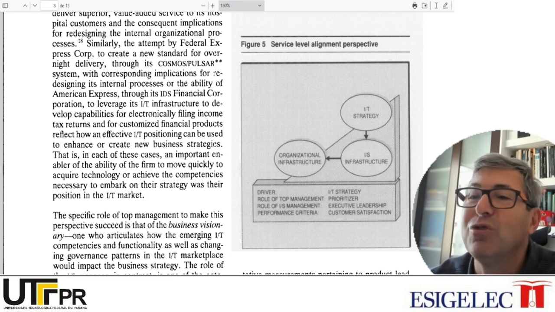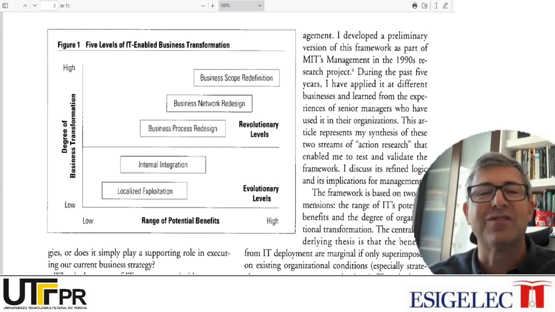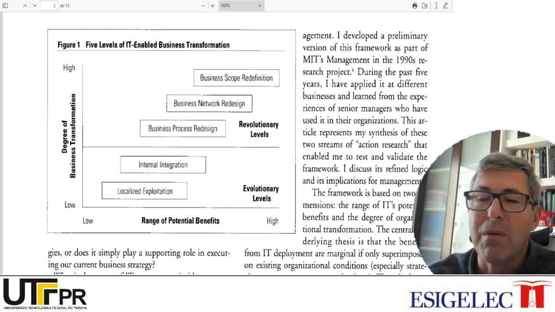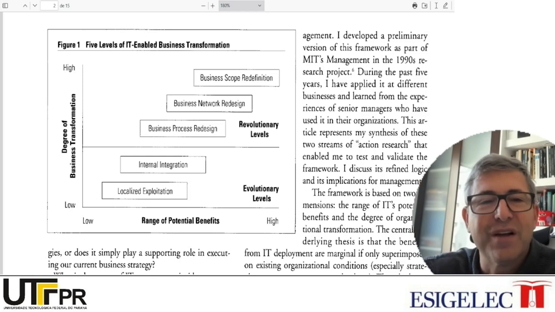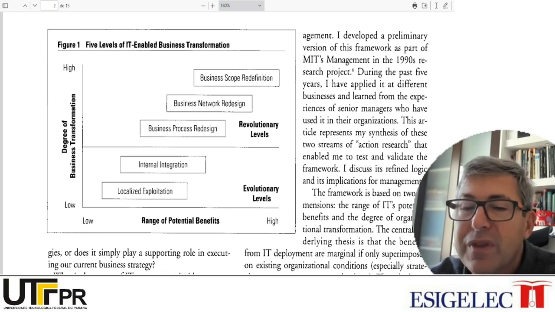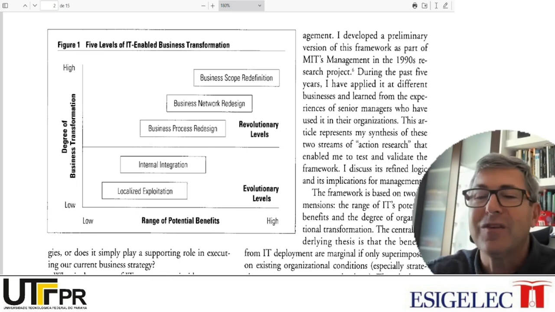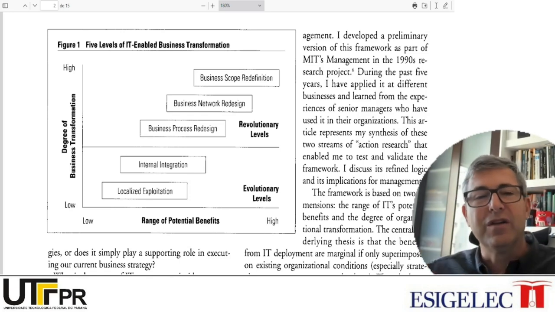So to do this internal integration, we will probably have the big boss telling people, look, I know that you have all already done some automation of your processes, but we'll have to do some review of that. Changes will probably be required because now we want to integrate the whole company. And that's definitely important for us. The ego at the organization understands that. So he or she is going to say, it's important that we have this internal integration. So please be nice to the guys from the IT department that will be making changes to your system so that your system complies with the organization system as a whole.